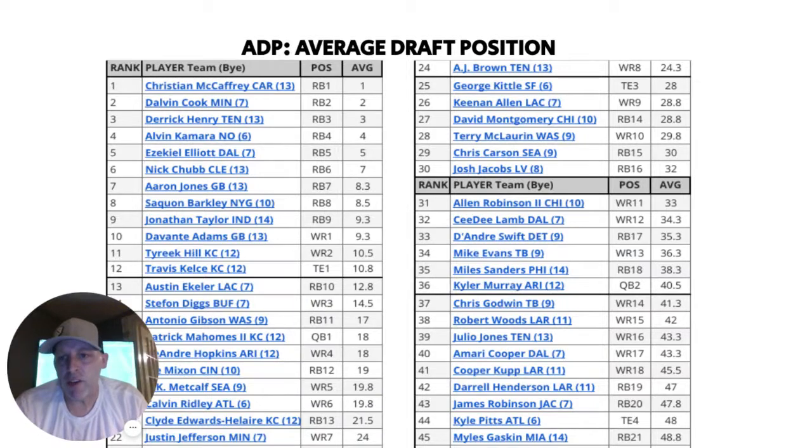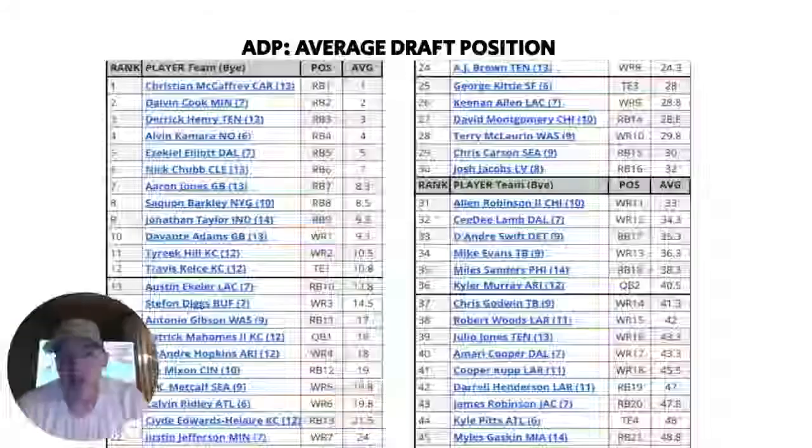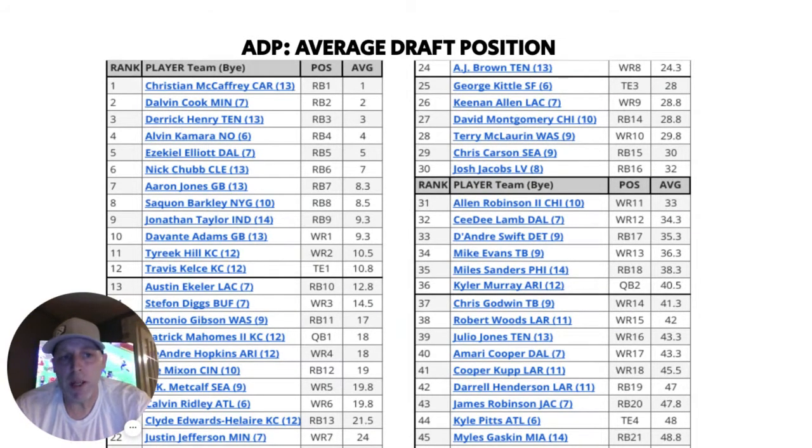On screen is the average draft position sheet. Yahoo and ESPN have already had hundreds of thousands of drafts, probably even millions actually. This sheet tells us where each player was drafted on average in all those drafts that have already happened. This complete average draft position sheet, along with everything else you'll see here in this video, will be posted in the Betting Network Discord community in the Fantasy Draft Kit channel. But having this average draft position sheet isn't enough on its own. We need to know what players to draft in each round, no matter what the pick is we have. And the best way to do this is by using tiers.